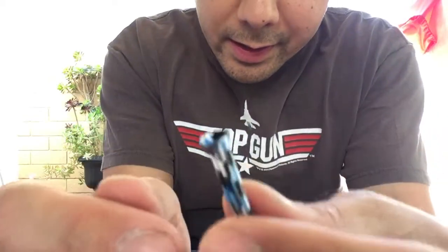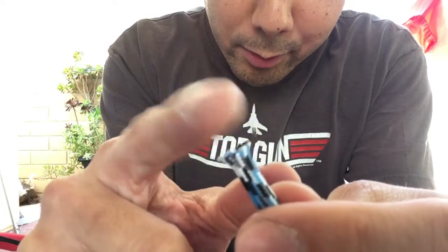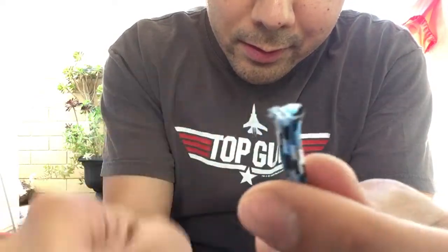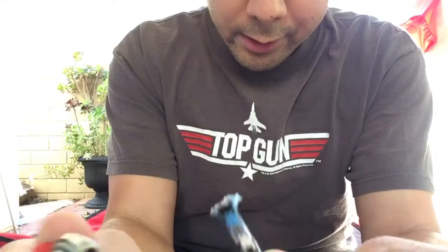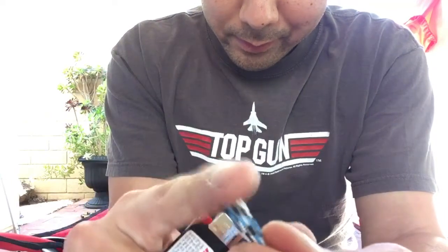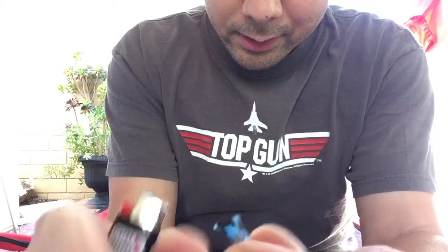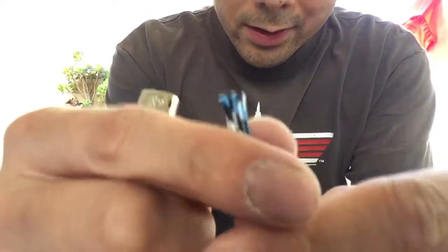Next, see the tip. You just pat it a couple times so that you can open it, like so. Take your lighter and heat around it so it won't fray while you're adding the tube. Okay, there you have it. That's one end. Do the same thing on the other side.